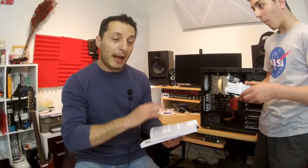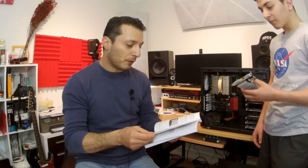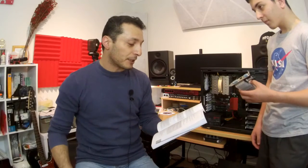Before we decided which card to get, part of the process was to check our motherboard manual - something you need to do as well - to look up whether you have a compatible slot to connect your graphics card to the motherboard. The slot we're installing it on is one of the PCI Express slots, usually the first one, and according to our manual that's a PCI Express 3.0 slot. That's where we're going to plug it in.